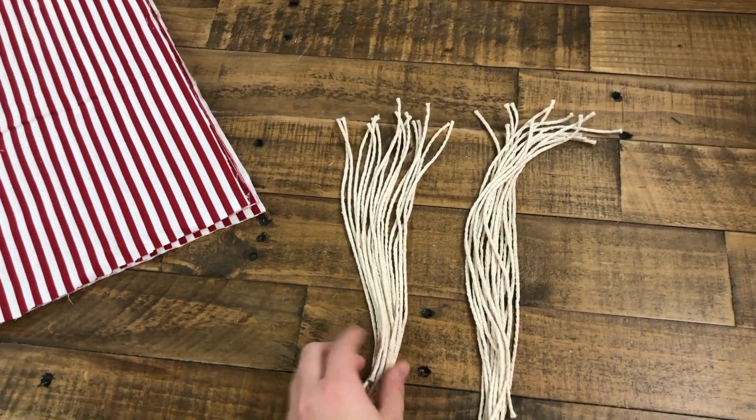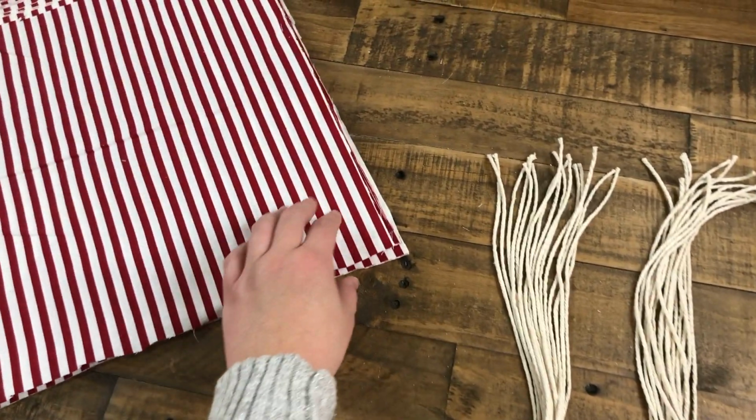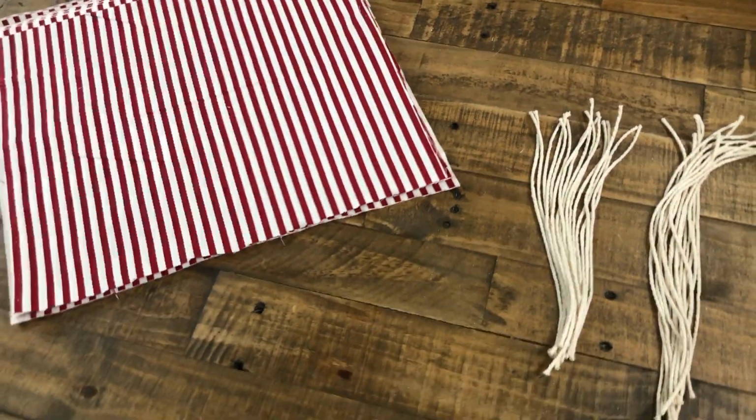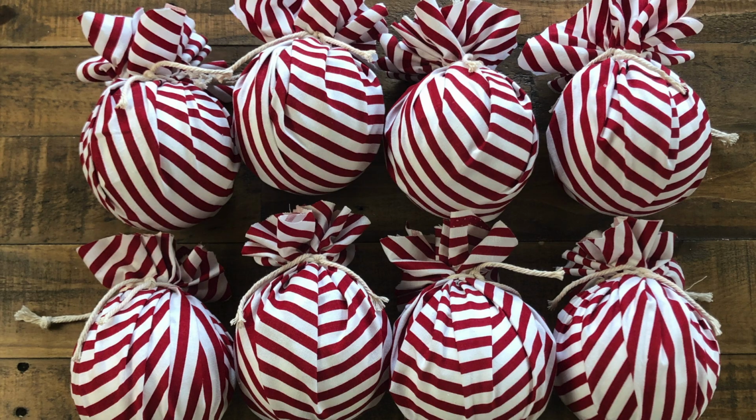I cut my fabric so that it's big enough to wrap around the foam ball and then had a little excess at the top. And then all I did with the ribbon is tie it in a knot to hold it all together and use the other string to be able to hang it.